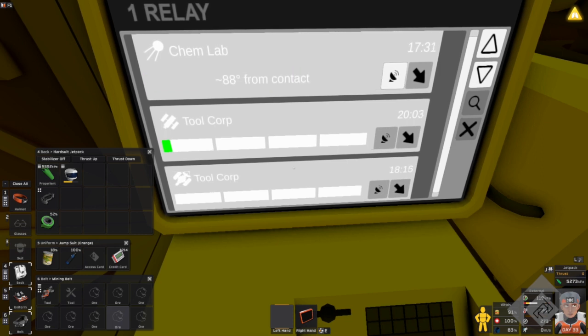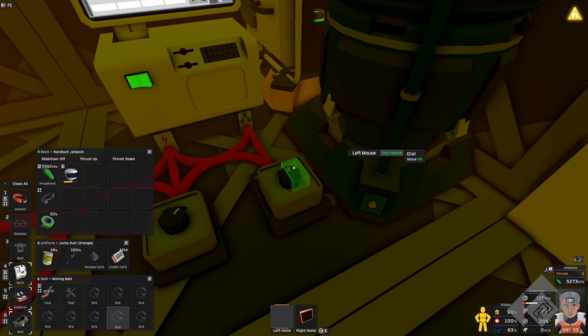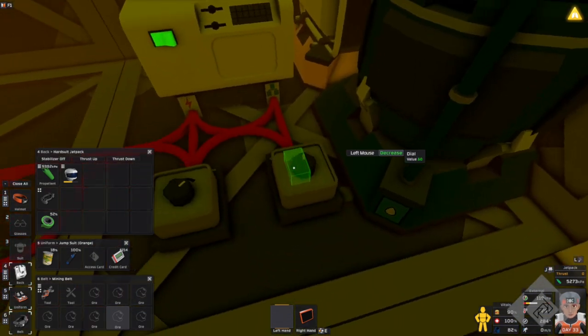And we got 88. We are worse off! Okay, let's go up to 50 then. Let's see where that puts us. Is that any faster? Let's go 5 more. Whoops, no, not that much.